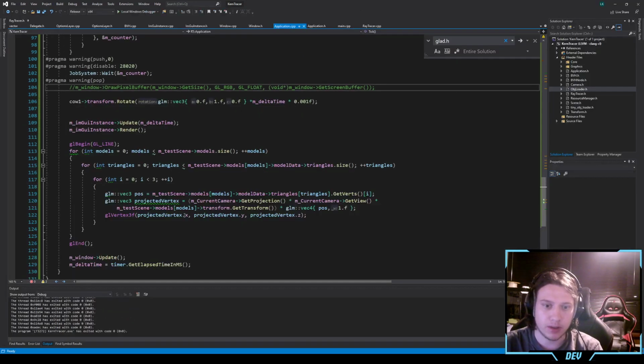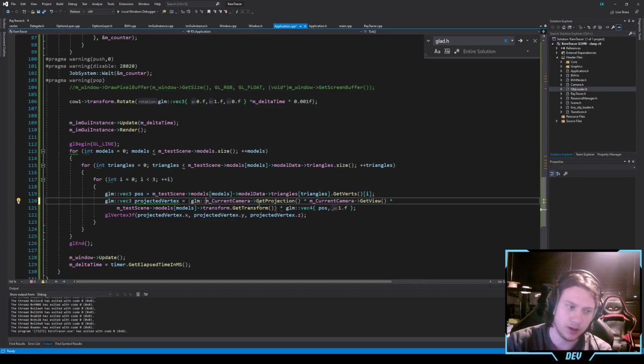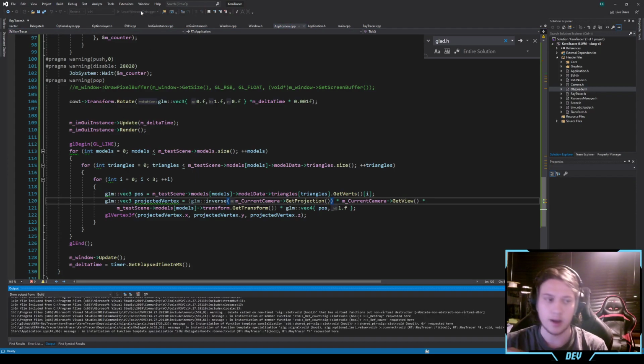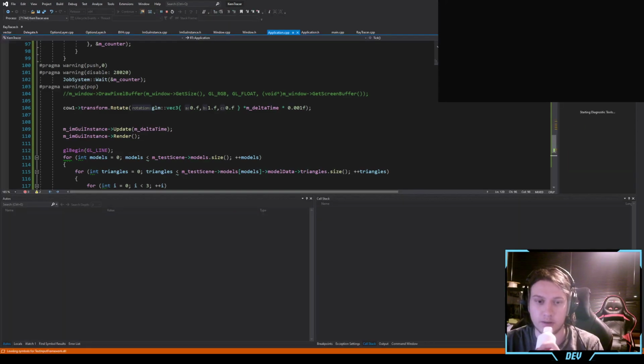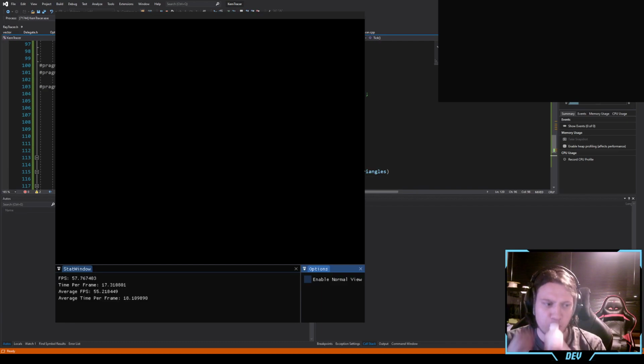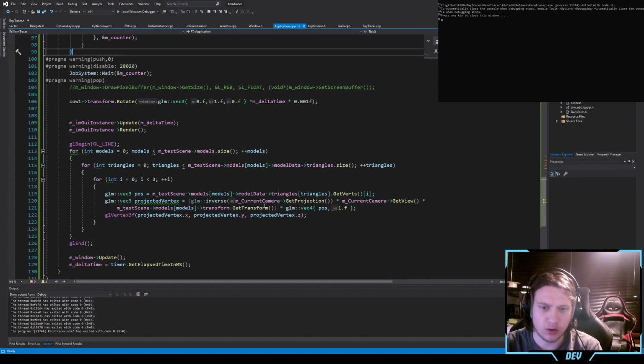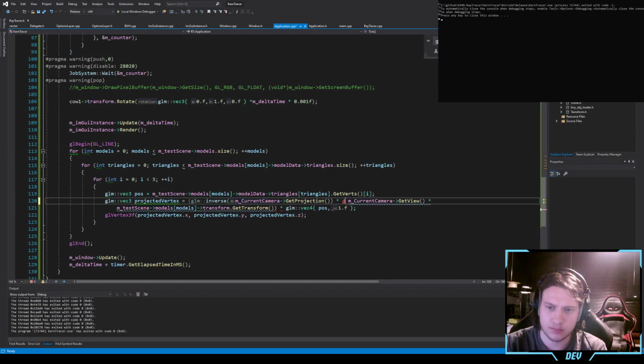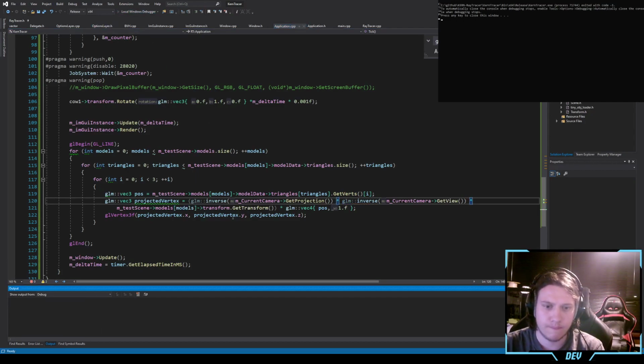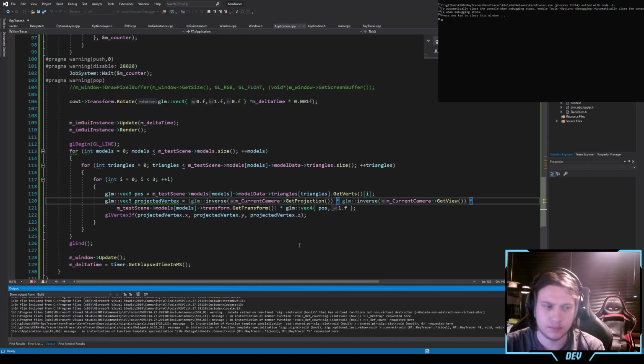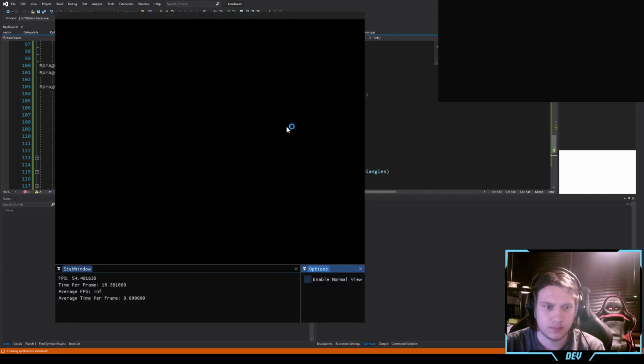Okay. However, I think if I take the inverse of the projection, I get something on screen. I suck at this math, so I'm trying my best, but I'm horrible at this. I did play around with this before, and I think I had something like this. I'm not seeing anything.